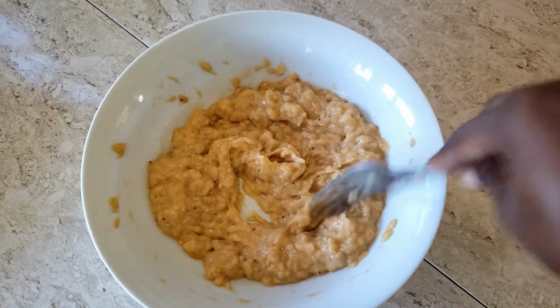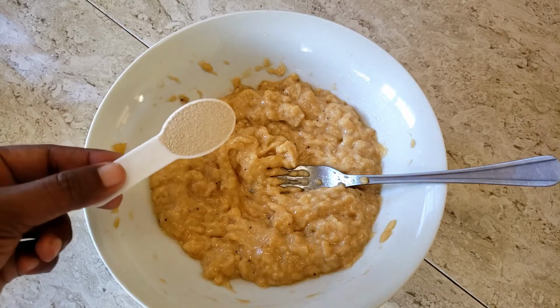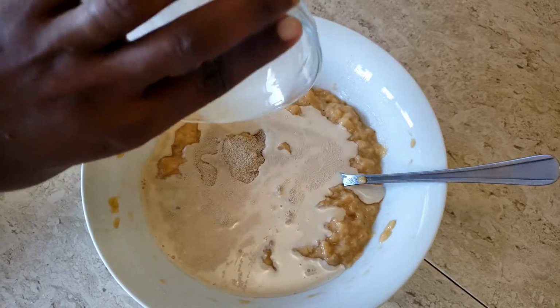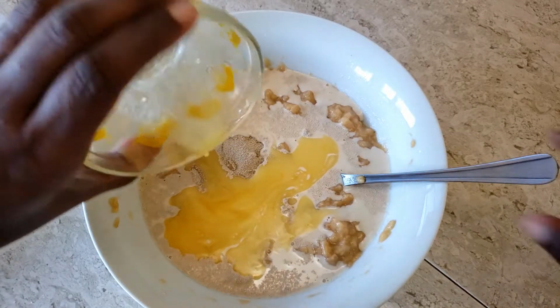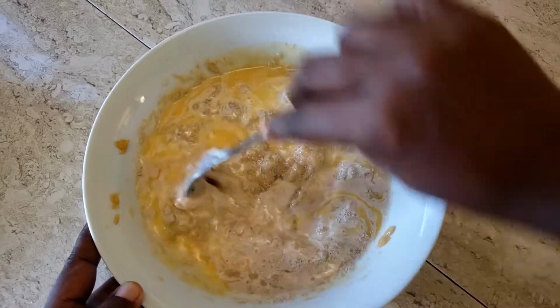Now once we are done crushing those plantains till we get to that nice pureed state, we are then going to add half a tablespoon of yeast, 6 tablespoons of milk, and 2 tablespoons of melted butter. We are then going to mix it up to combine all those ingredients.